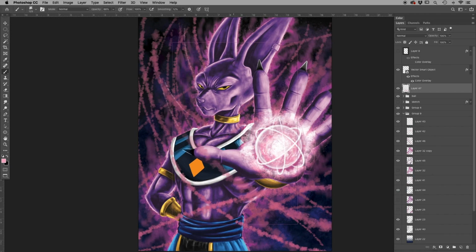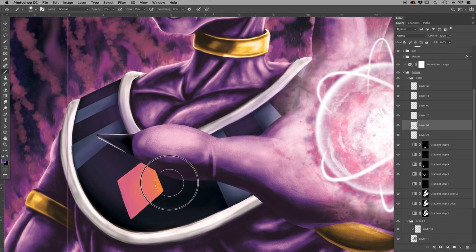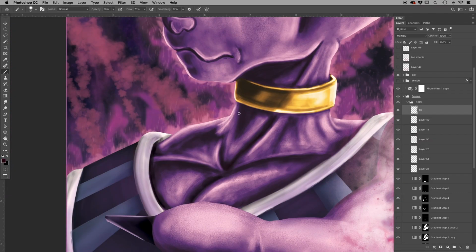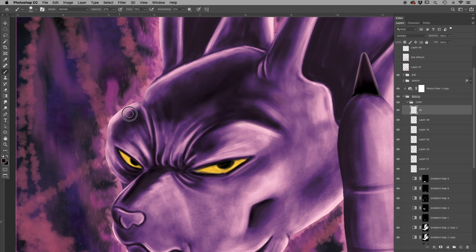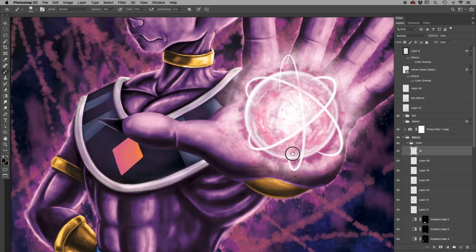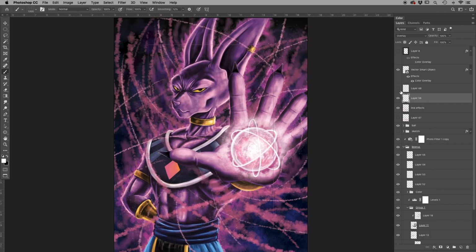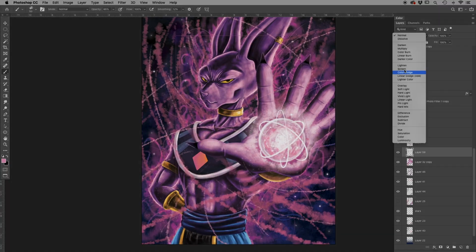Alright, then after that, you see I just drawing these random lines to make it seem that Beerus is within him powering up, because I wanted to capture Beerus in his God of Destruction mode and not so much babysitter mode. And then to make him pop more, I wanted to add contrast, so I darkened these various parts of him to make it so he popped off the artboard. And then add in a couple stars, a couple random lines, and then here we are, guys.